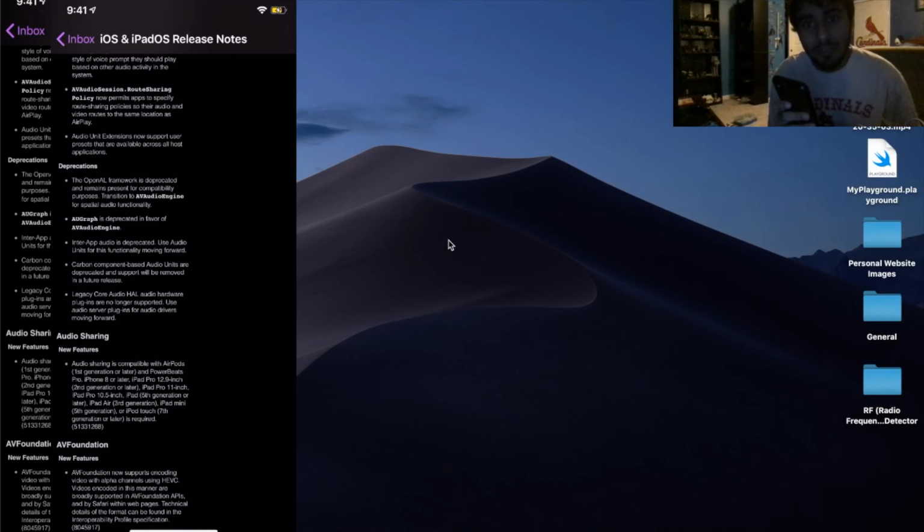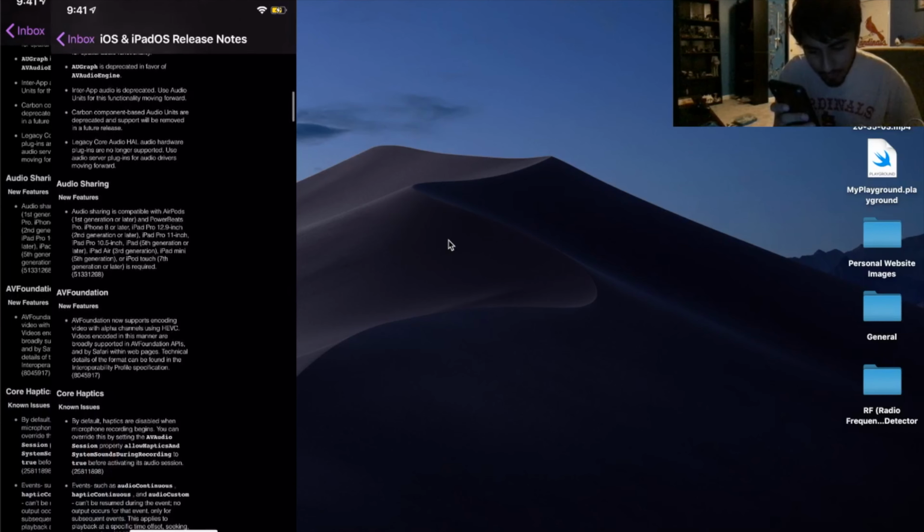But there is a limitation with this feature, and I'm pretty sure it says it in here. Yeah, it says iPhone 8 or later, so if you have an iPhone 7 or 7 Plus, I'm sorry to say, you can't use that feature, unfortunately. It also says the iPad Pro 12.9-inch, second generation or later, and same thing with the 11-inch. It's talking about all the iPads and iPods. Even the iPod Touch supports this feature, the 7th generation or later, so the newest iPod Touch. The 6th generation does not support this. So just keep that in mind.